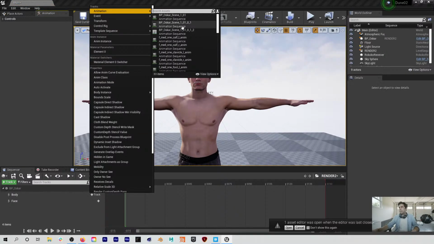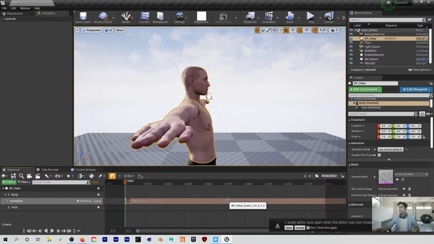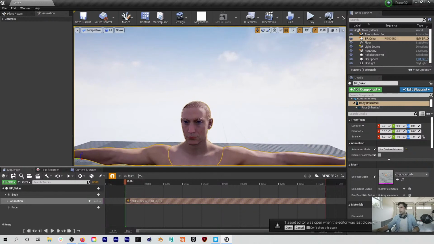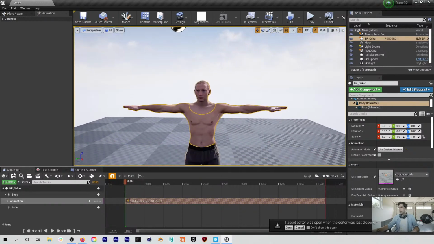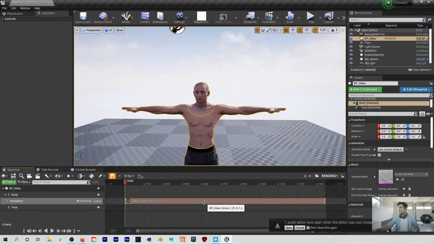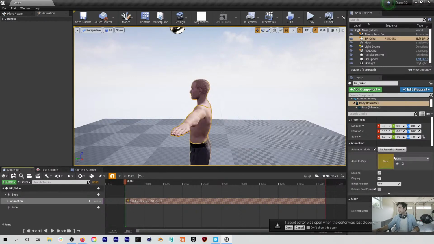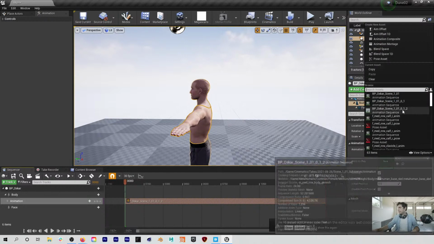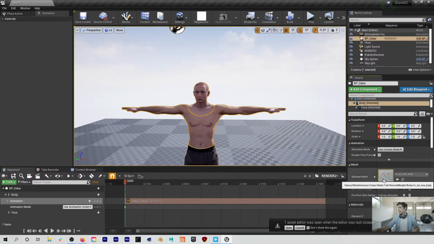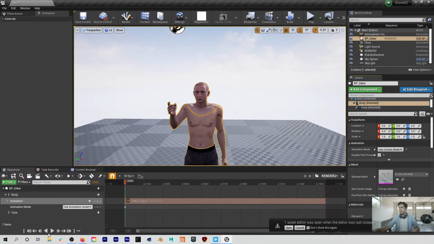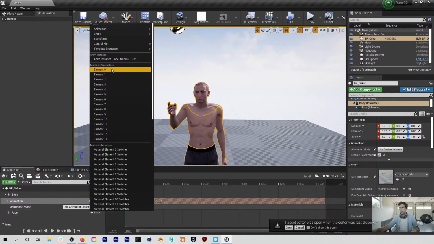Add our animation. Maybe the issue is that I didn't change the animation before I added it. Use animation asset, keyframe it, disable post-process. Okay, that works.